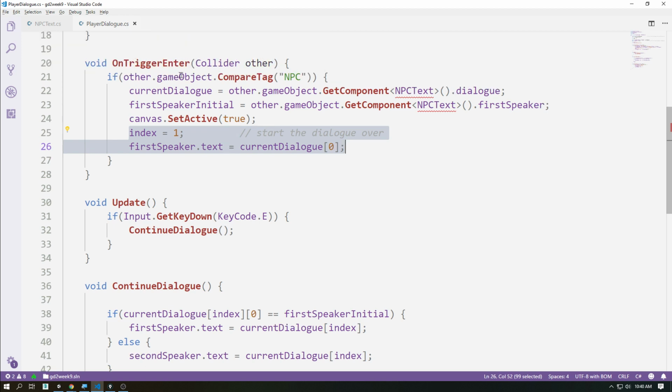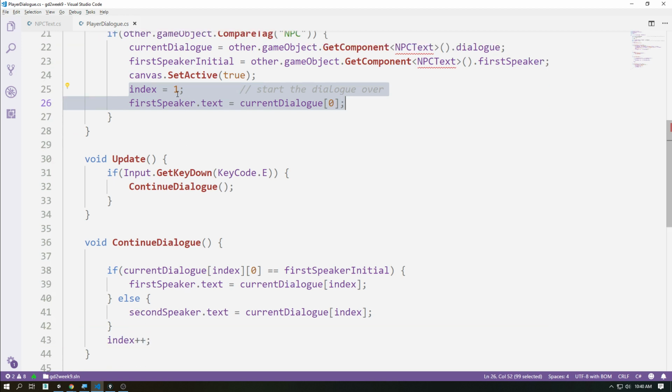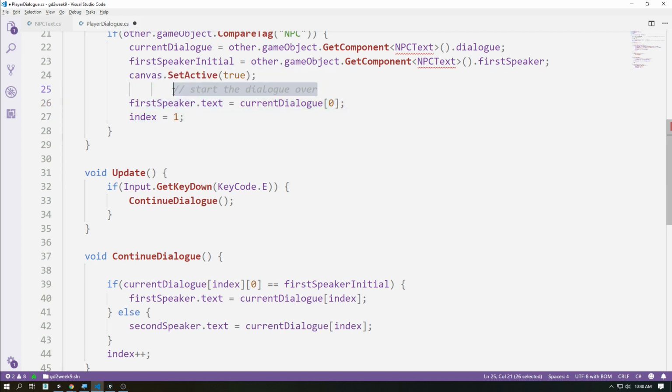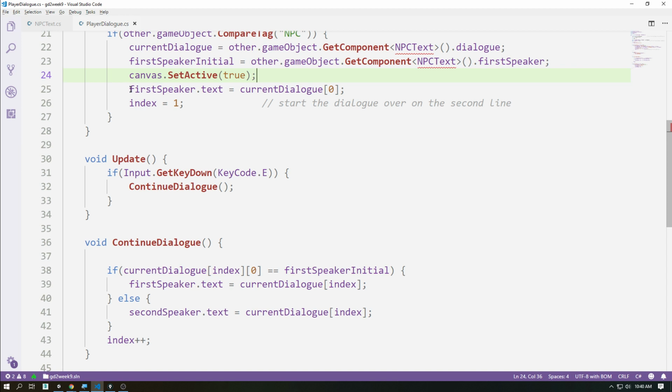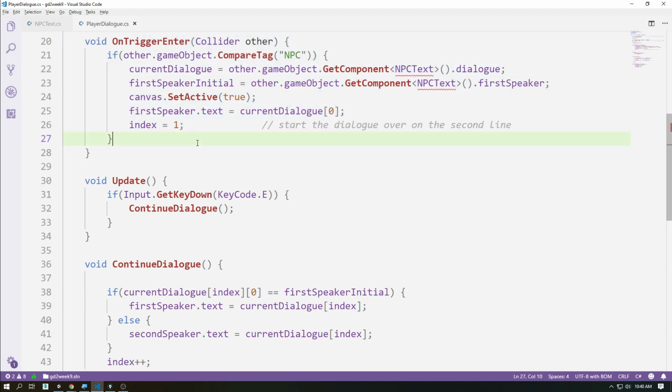So when we do an on-trigger enter, it's going to start the dialogue. So just like that. This is in the on-trigger enter, by the way. And then if index is equal to current dialogue dot size. So this is how many items are in dialogue.